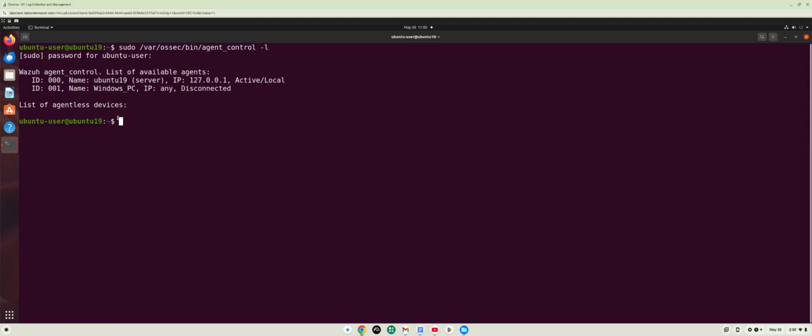Having confirmed that this Windows machine is properly connected to the Wazuh manager, now I want to start to monitor the logs and ensure that the events are being collected and processed correctly.